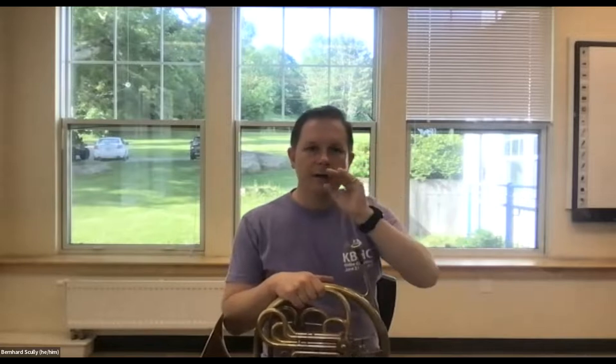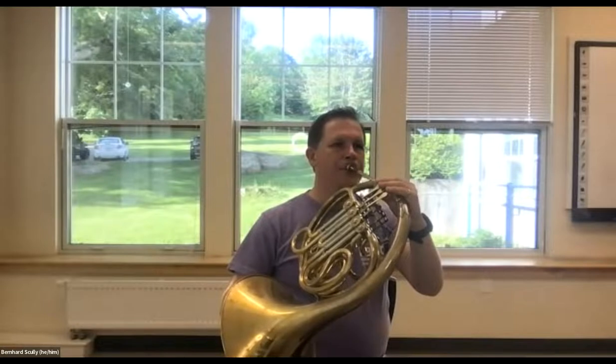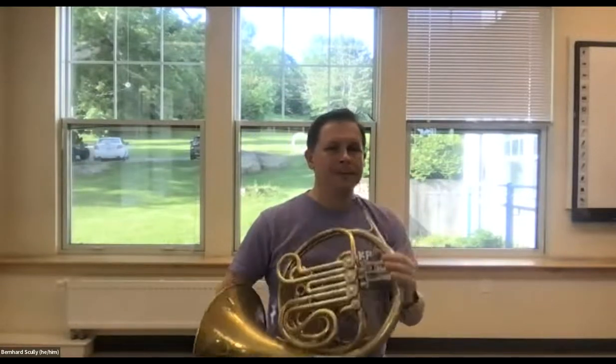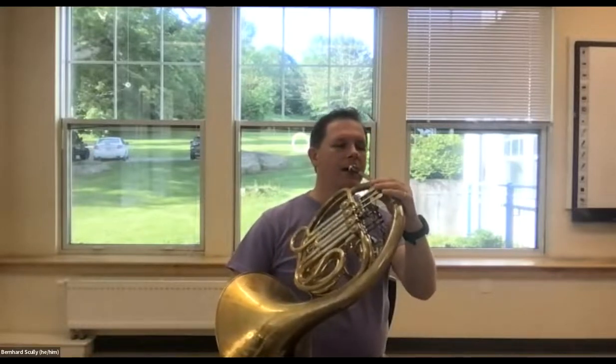here, the tongue is moving like this as I go up, and then it goes down like that as I go back down. So that has to happen when we're playing on the horn as well. The other thing to remember is to bump the notes in place. The air is front and center and the face is releasing just to capture the sound. Okay, let's try it. One, two, all right.